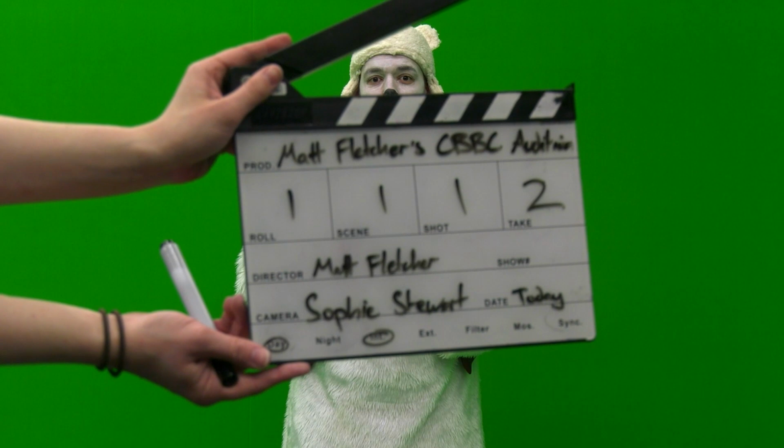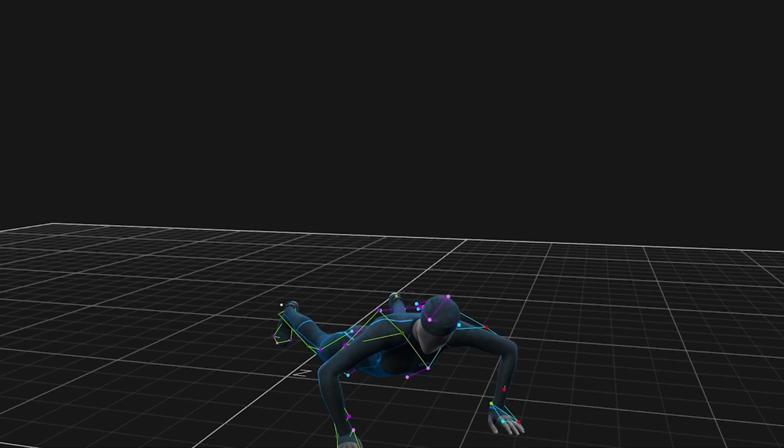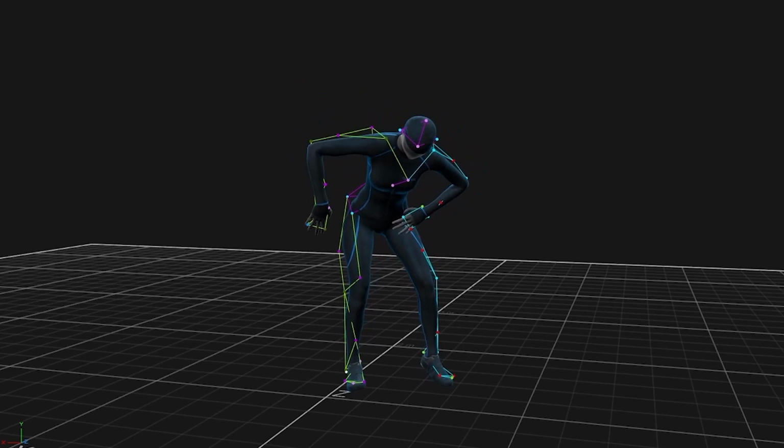In the past, if you wanted to play a polar bear, you'd have to wear a costume like this. But now, we can use something called motion capture. Motion capture uses a computer to capture motion, allowing the actor to play practically any character digitally. It's used in TV, movies, and even video games, and I couldn't wait to give it a go.